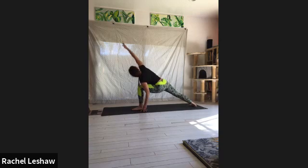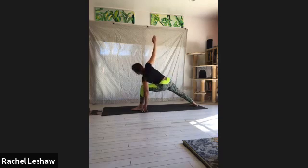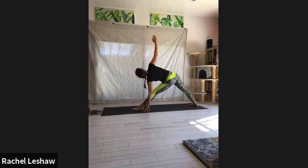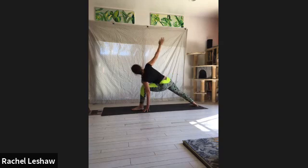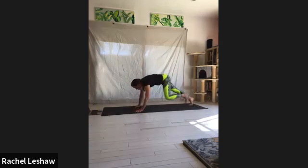Okay, let's reach the right arm up. Inhale to straighten the left leg. Exhale to bend. You can always move your hand onto your shin if you really want to get the leg straight and it won't go. And after that second one, we'll just lower the hand and step back to plank.